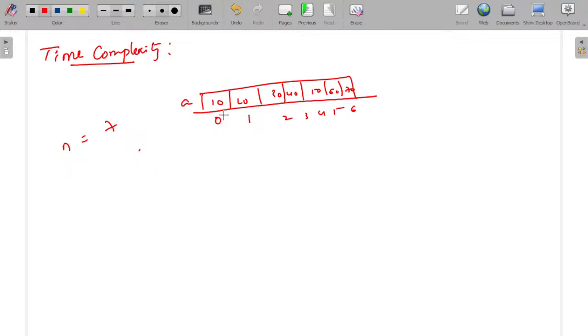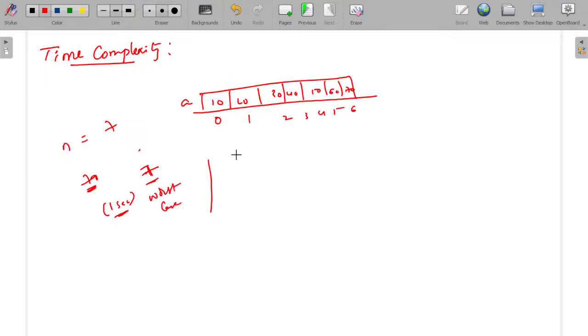So let us say in the worst case, best case or average case. In the worst case, let us say I have been asked to search for 70, which is the last element in the array. How many comparisons are we going to make here? 7. If you imagine each comparison takes 1 second, then the total amount of time we end up taking is 7 seconds. So this is the worst case.